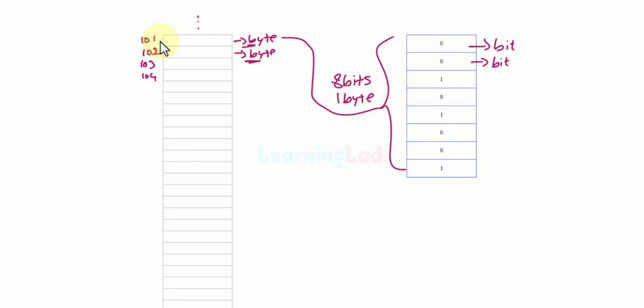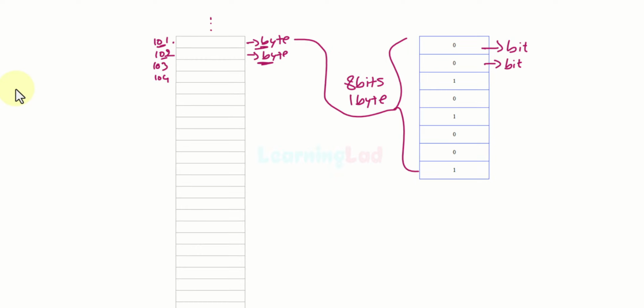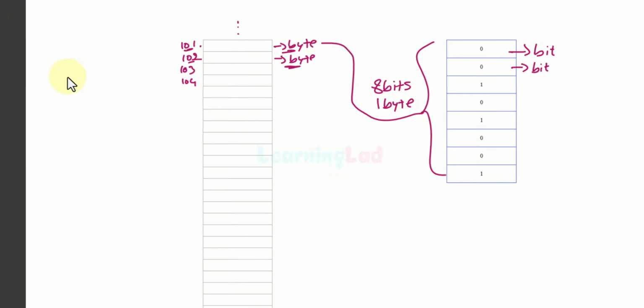Let us say this byte has the address 101. The next byte will have the address 102, 103, 104, like that. Only for example purposes, I'm taking the address 101 here, to simplify things. What happens when we create a variable age? In our program, we created the variable age and assigned the value 30 to it. When we create this variable, a variable with the name age is created and it is allocated some number of bytes to store the value.